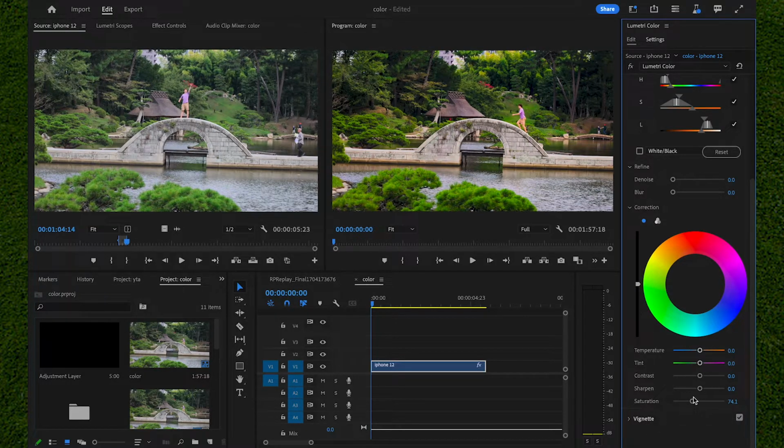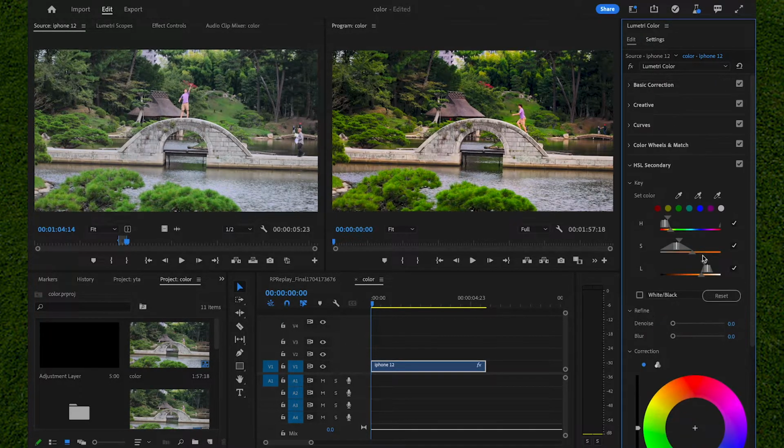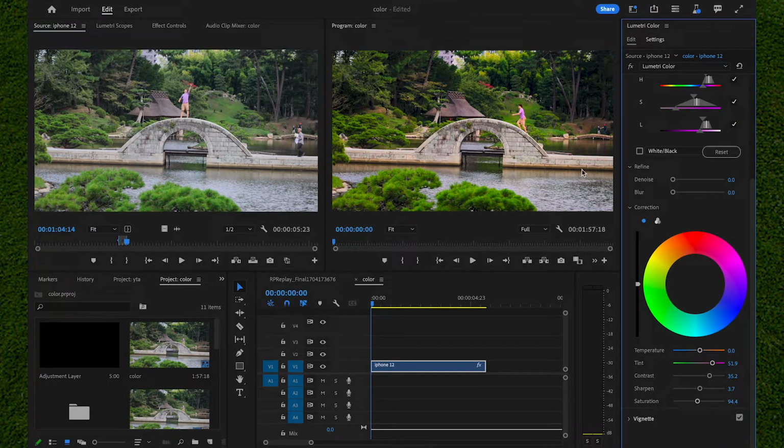So if I want it to be a little bit duller so that this nature stands out a lot more than me and the foreground being the water, and then go back up here, and if you want to do another one, you can again select the eyedropper tool, click on it. You can click on your shirt or anything you want in this video. Then I'm just going to turn up the saturation a little bit so I can change the color of my shirt. And there we go. I've just increased the color of my shirt to make it look a lot more purple and look a lot more vibrant.